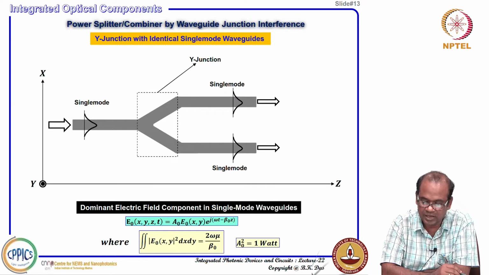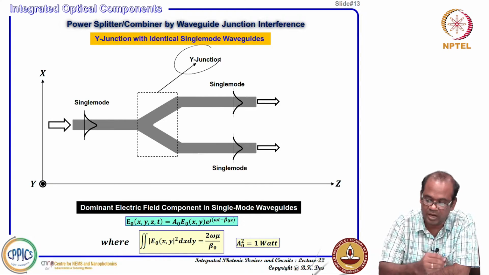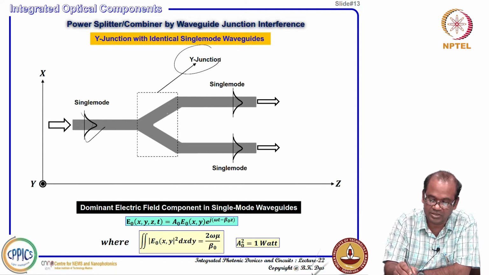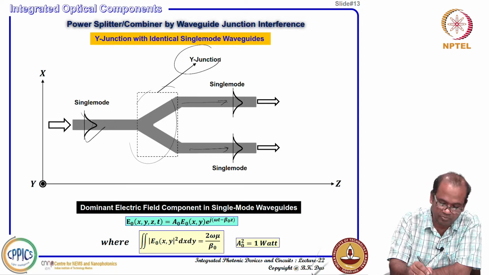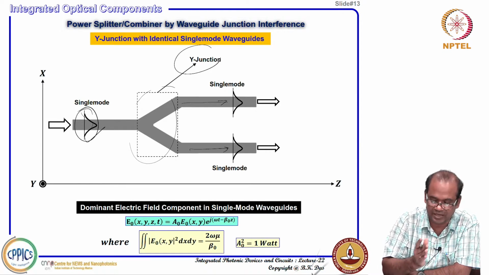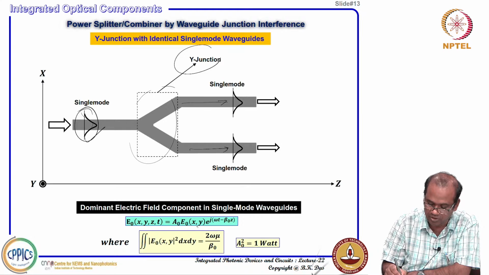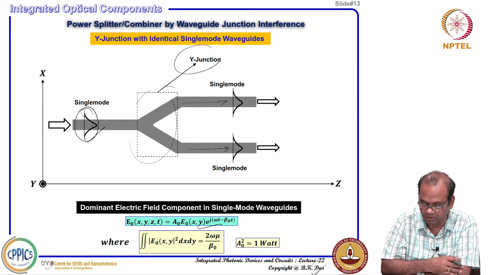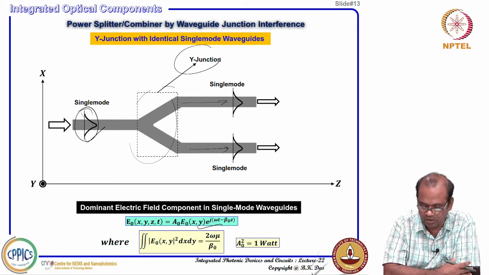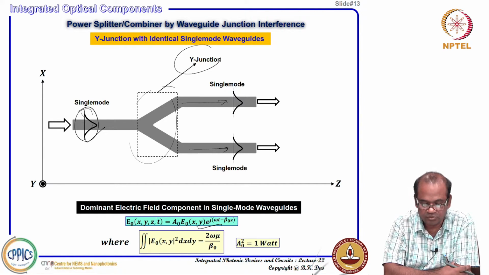Okay. So, if it is a Y-junction like that, you would like to have the single mode waveguide with the fundamental mode you are showing like this, and at this junction, suppose it is lossless, then you could see that the single mode waveguide here will also be there, and here too. You see the field distribution here, which we are showing in the x direction, but ultimately that should be the fundamental mode, the xy distribution profile. In the y direction it is not changing; for other modes it will also be a similar situation in the y direction, depending on your structure, symmetric or asymmetric cladding. So you can have this.